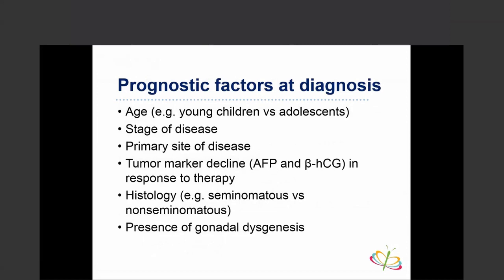And then I'll go over just some treatment for these kids. So surgery and observation, we talked about that a little bit. Patients with completely resected immature teratomas, regardless of location or grade of that tumor, you can do just surgery and observation. Those with stage one seminomatous and non-seminomatous germ cell tumors, you can do surgery and observation. In this watch and wait approach after surgery, you need to have the child follow up closely with their oncologist for exams, following the tumor markers, and then doing regular imaging of the primary site for months to years afterwards to watch for any type of recurrence.